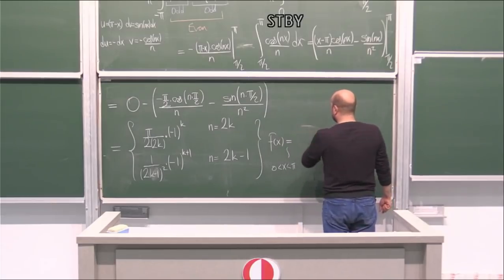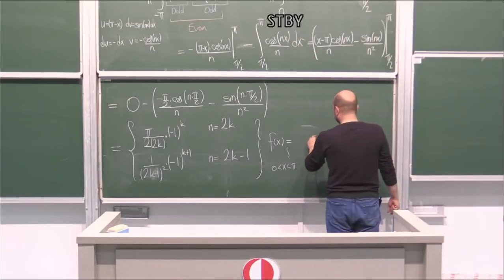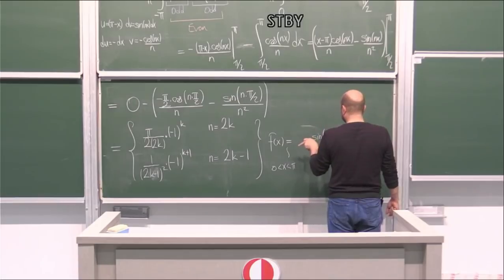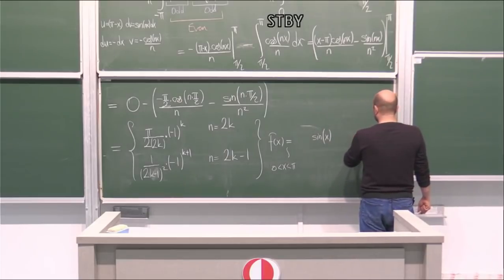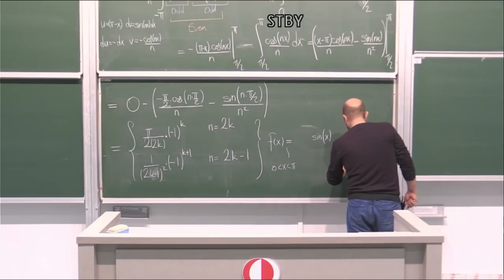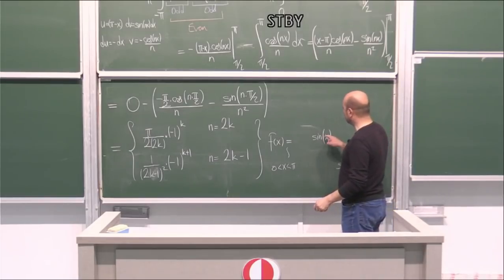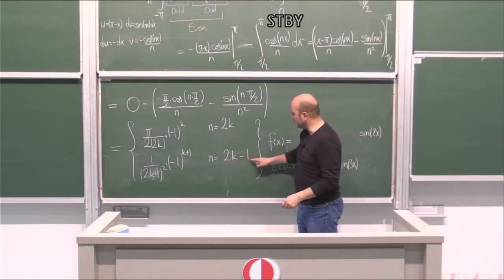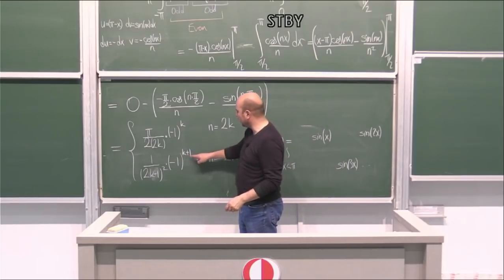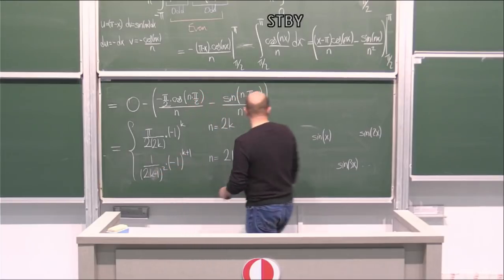So if you write a few terms, for example, what is the coefficient of sine? So n is now 1. So we have sine x. What is the coefficient of sine 2x? What is the coefficient of sine 3x? So it goes like this. Sine x now, its coefficient is 1. 1 means it's an odd number. If it's odd, now you are here. When n is 1, k must be 1. If k is 1, then we have here plus 1. If k is 1, you have 1 over 1 squared, which is 1.